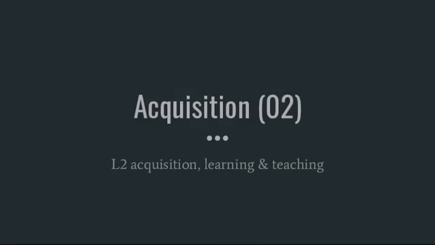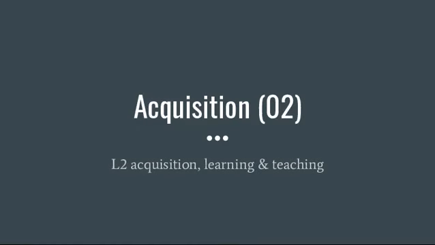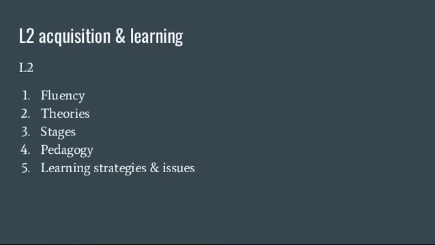All right, acquisition, second language acquisition. Topic today, there's not much in the book about it, so I'll add a lot of extra material. So we're talking about fluency. You had a question last time about fluency. We'll come back to that. I'll give you a brief overview of different theories or approaches to L2 learning and stages of L2 learning for English, a little bit about pedagogy, language learning and teaching, and learning strategies and problems.